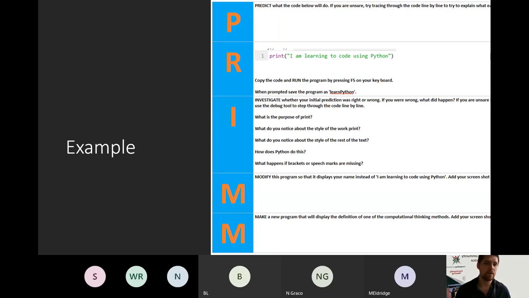But then there are some that are just, okay, so what does this do? Make sure that you can explain what this function is for. The modify, so if you do need to scaffold it a little bit more, I tend to just bullet point some instructions in English of what they need to do, just to make it a little bit easier for them, and then they just have to turn it into Python code for those that are struggling. And I tend to do it in 3 stages.